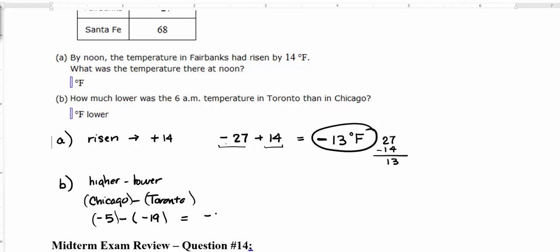And if I look at this, Chicago was negative 5 minus Toronto, which is negative 19. So negative 5 minus a negative 19 is going to give me negative 5 plus 19. Here again, we have two numbers with different signs. If you think about it again in terms of money, you have negative 5 dollars in the bank, and you're adding 19 to it, so now you're going to be out of the hole. You know the sign of the larger number is 19, so it's going to be positive. And we take 5 away from 19, and we get 14. So it's going to be positive 14, so there's 14 degrees difference between the two cities.